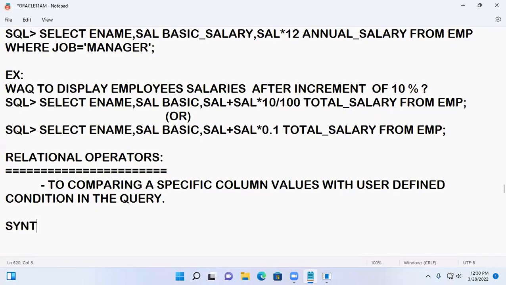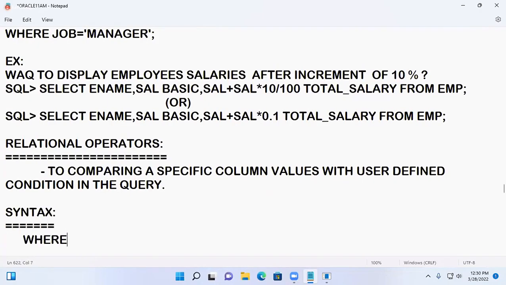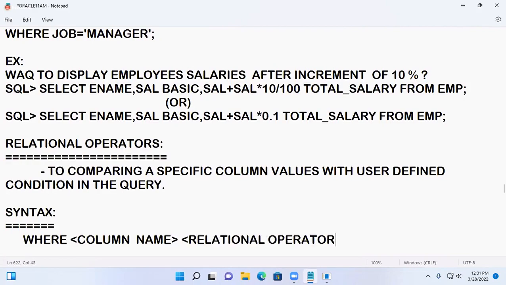So what is the syntax for this? The syntax is where you use your column name and a comparison operator, which is called a relational operator, and after that we send a value.